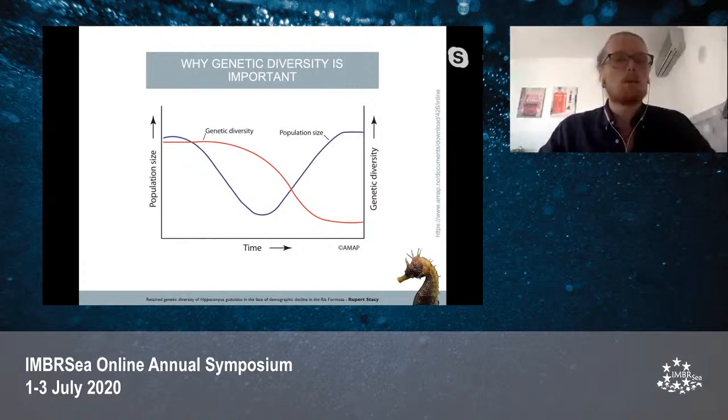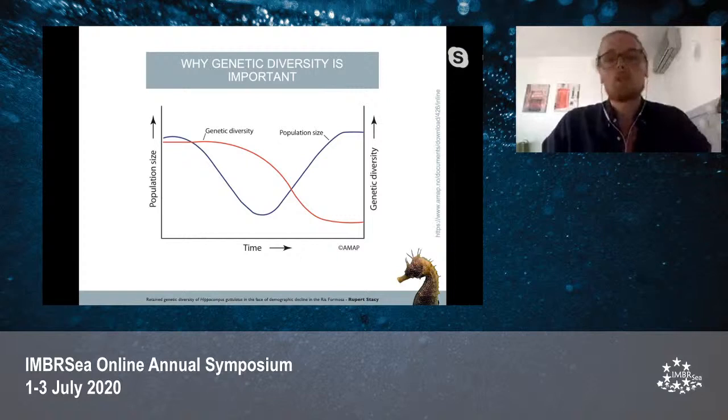And really importantly, when a population is reduced and has lost genetic diversity, it's lost for good. As you can see in this graph, a population may recover in terms of size or number, but if genetic diversity is lost, it's gone for good, except for two scenarios: if there's gene flow from another population, so long as there is another population, or from mutation, but this takes place on an evolutionary timescale.